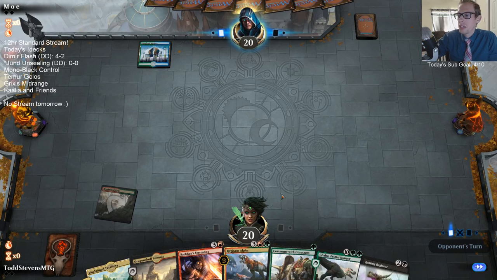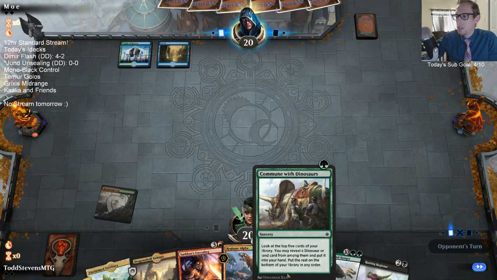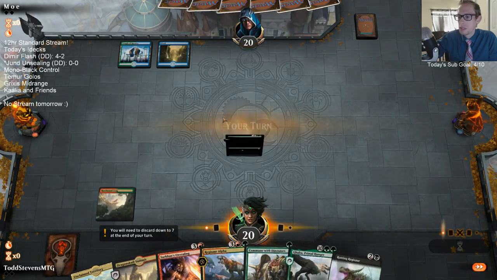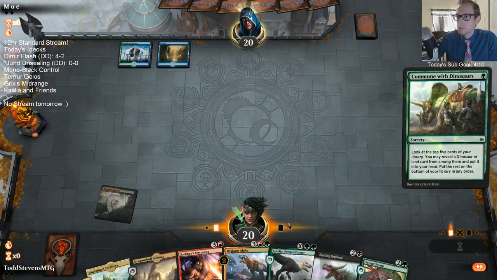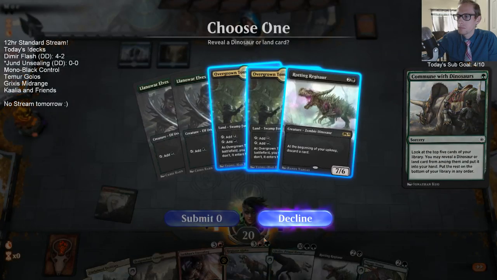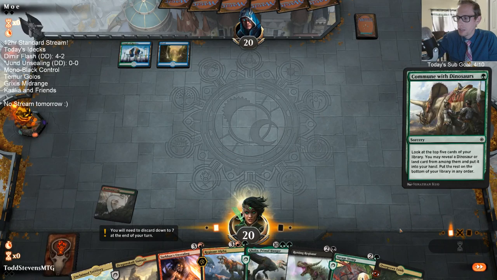Temple of Mystery. All right, so keep it in our hand. It's a little slower, but we got the Unsealing, which is awesome. And our Commune with Dinosaurs should kind of help us out here. Tough call here, whether to get the fourth land or Rotting Regisaur. I'm going to go with the land.